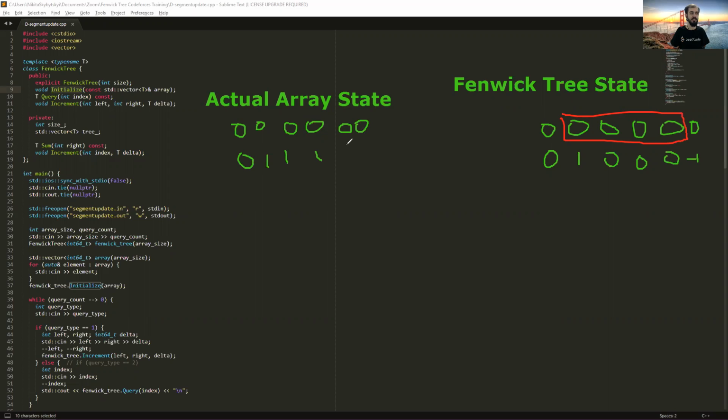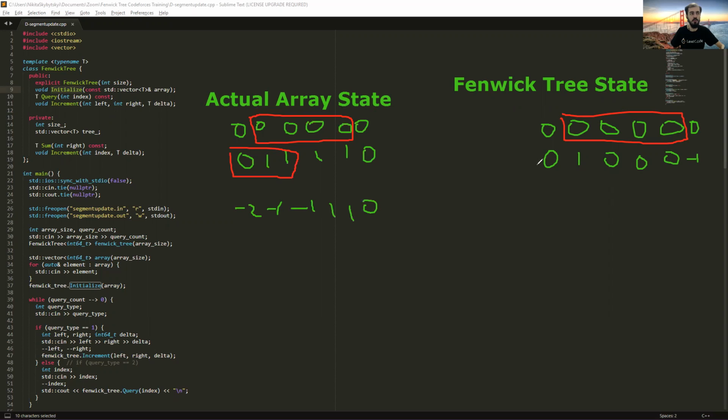So the actual array state is like this. Suppose that we are given some more range update queries. Suppose that somebody wants us to decrease this range by 2. So the actual array state will be -2, -1, -1, 1, 1, 0.